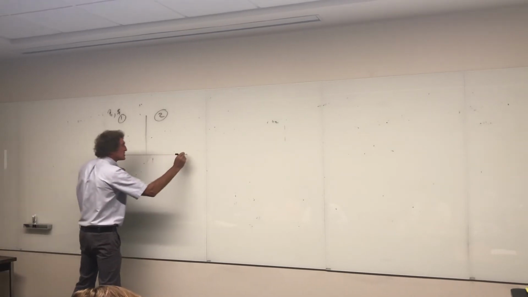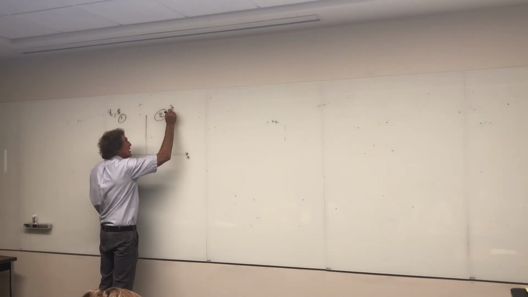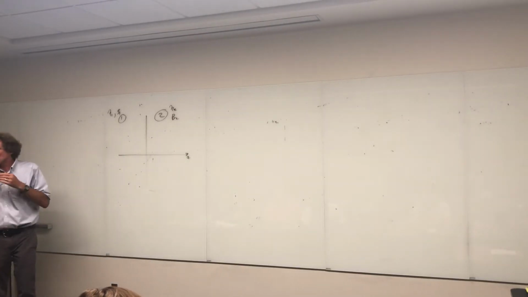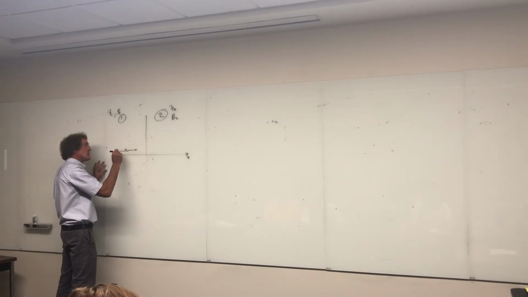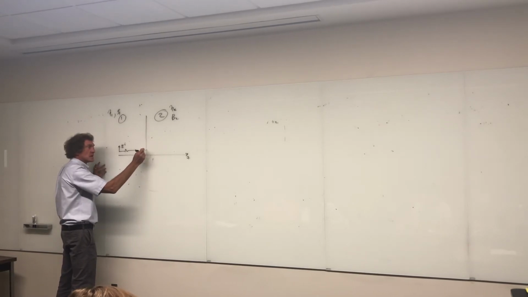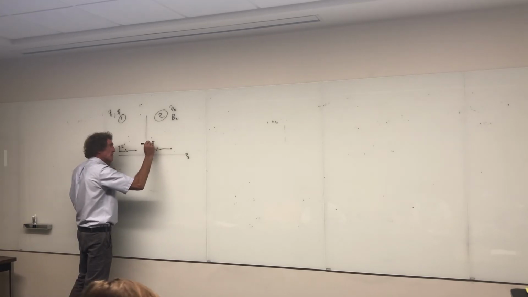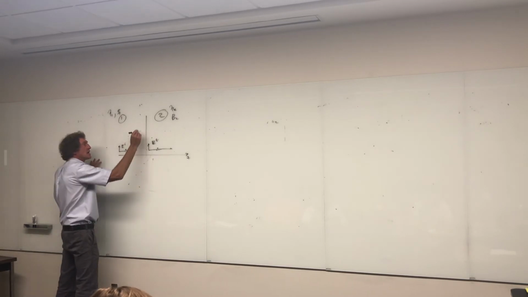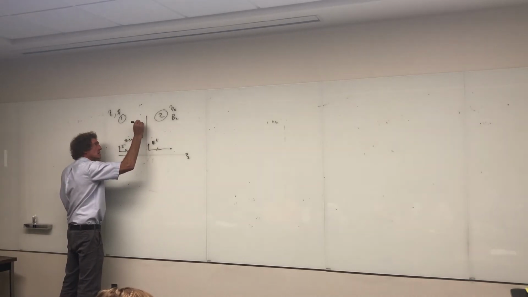I'm going to make this the z direction. Region 2 is going to have eta 2 and beta 2. Now I'm going to keep the standards that Dr. Wentworth uses. I'm going to say I have an incident electric field here that strikes the surface, some of which is going to be transmitted. In other words, we're going to have an E transmitted. I'm using the small t to indicate transmission. And I'm going to have some of it that's actually reflected. I'm going to have an E reflected.